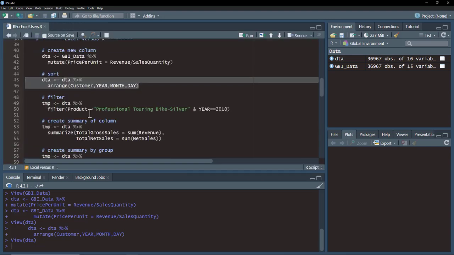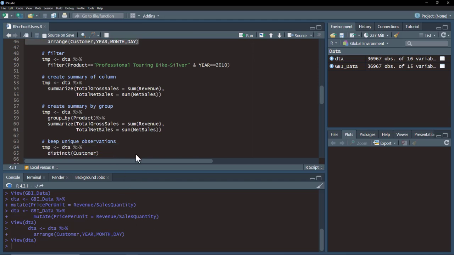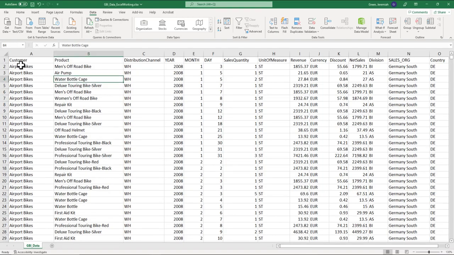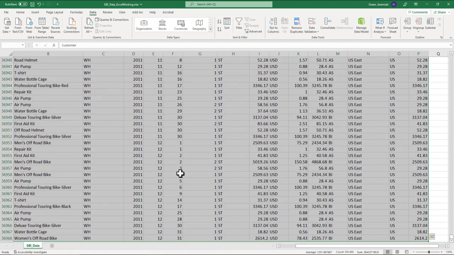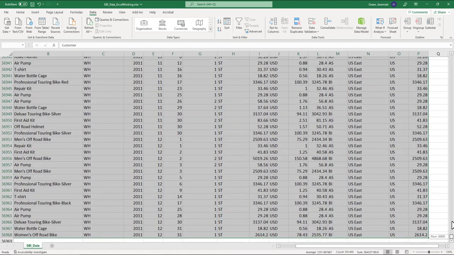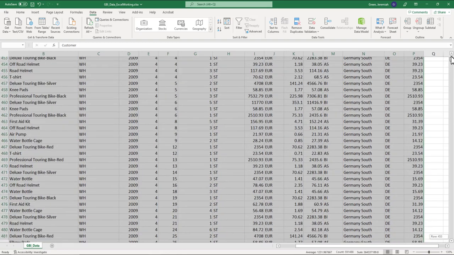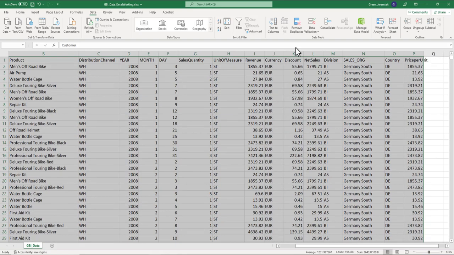Okay, next we want to filter. Let's go back, and I'm going to filter for the product with just the professional touring bike silver and the year 2010. So how do we filter here? Same thing. Select the data that we're going to work with, and click on filter.